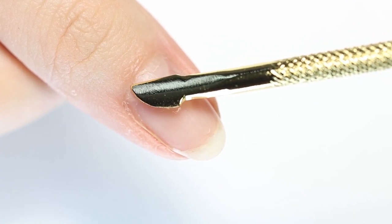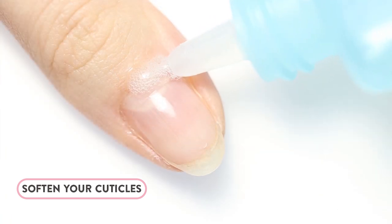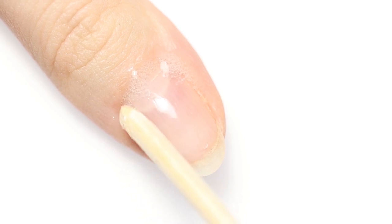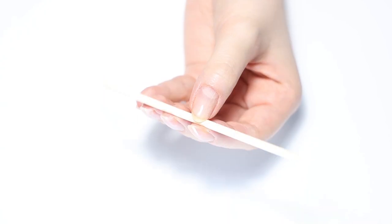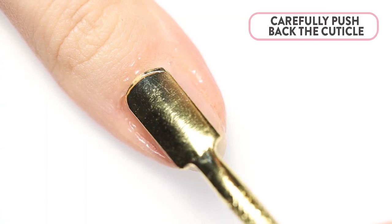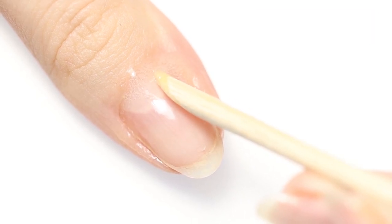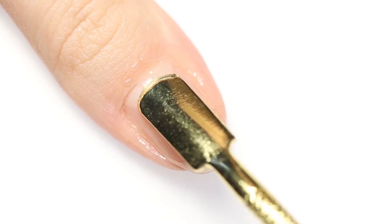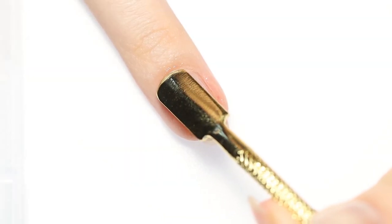If you want to safely remove them, it's important to soften them first. You can do that by using a drop of cuticle oil or cuticle remover. Carefully push back the cuticle along the nail bed. You can either use a metal cuticle pusher with a spoon shape, which is more efficient and easier to use, or an orange wood stick. Since dip powder and gel polish nail enhancements don't bond to skin on the nail plate, the cuticle should be properly removed with gentle scraping.